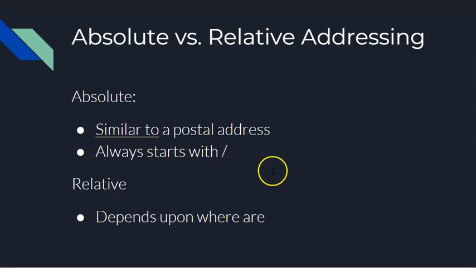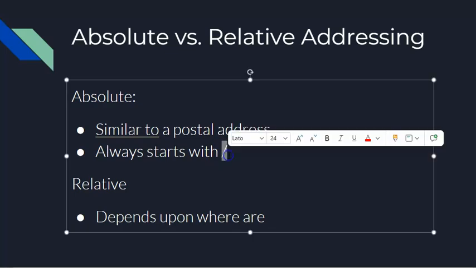So what does that have to do with addresses on Linux? Any address that begins with the root means it begins at that largest container, the very top. Always starting with the root is like giving the absolute address into Google Maps. It always takes you to where you're going. But a relative address depends on where you are, and it does not start with the slash. And that is how you can tell the difference between a relative and absolute address.